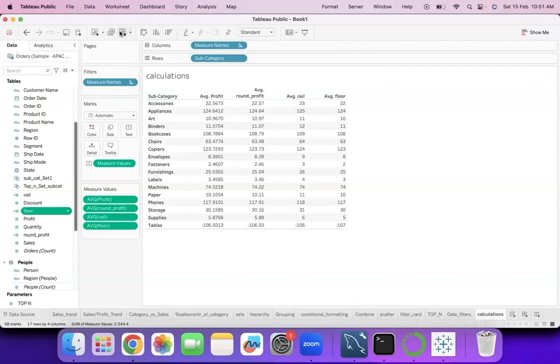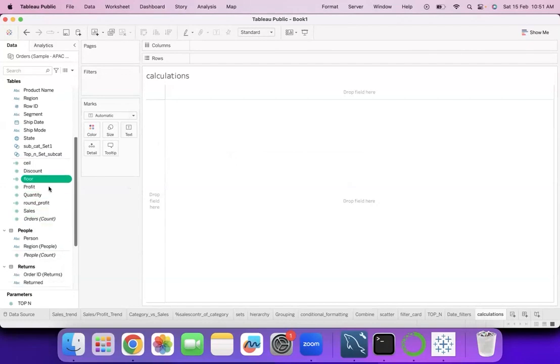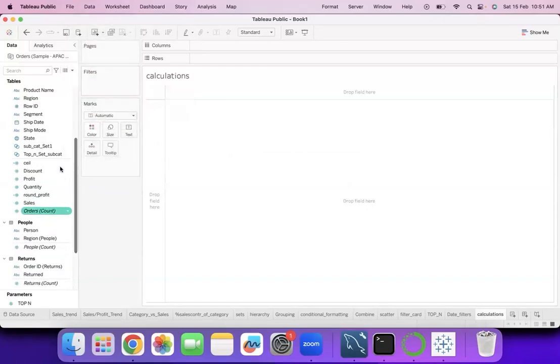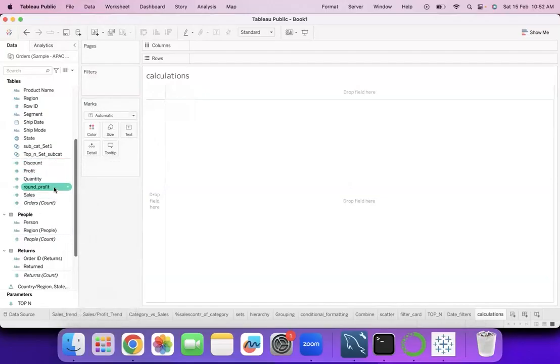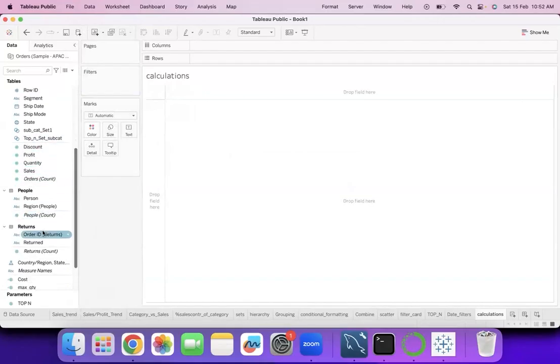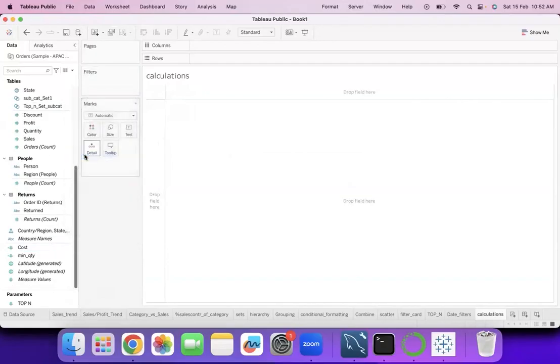All right, cool. Let's clear the formatting. So all that we explored till now is about number functions and calculations. We'll quickly explore some few more functions, which is basically around the string. Okay, so I'll just delete the number ones because it's no more needed right now. So I'll delete floor and I'll delete ceil because it will become too many calculated fields and we won't be able to see the important measures over here. Okay, so just to keep it clean, I'm going to just delete it out.